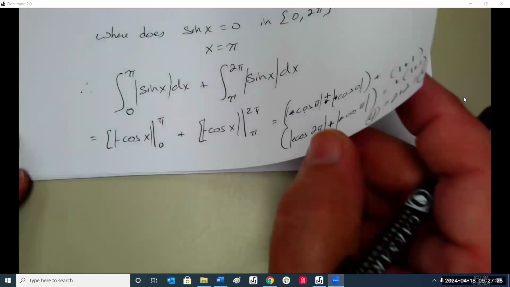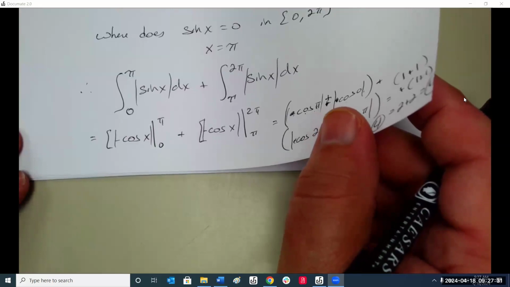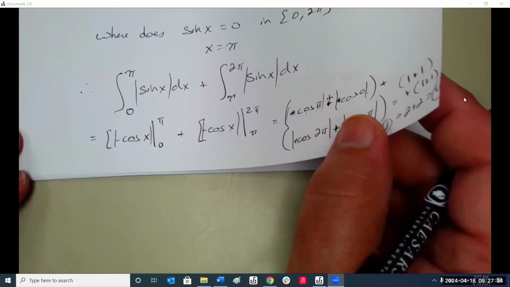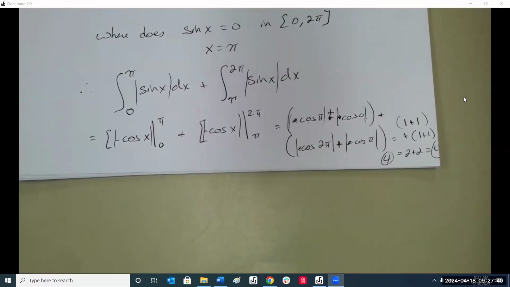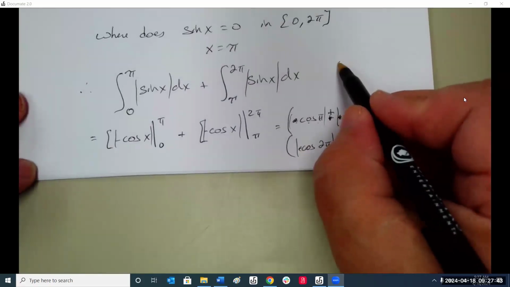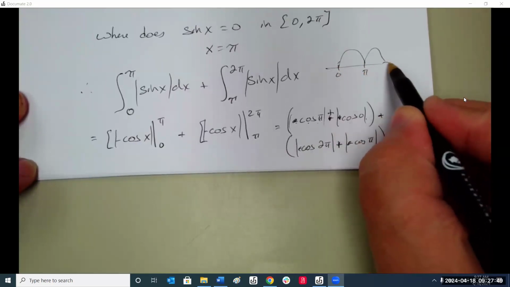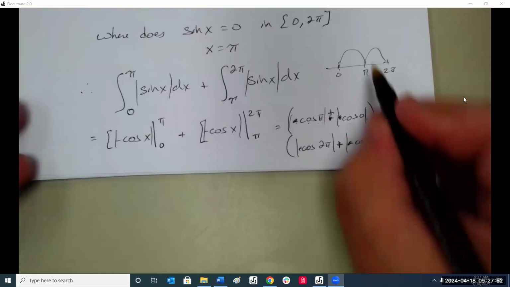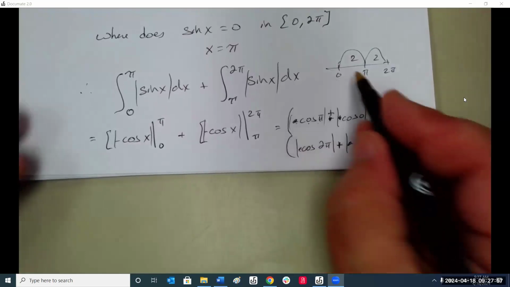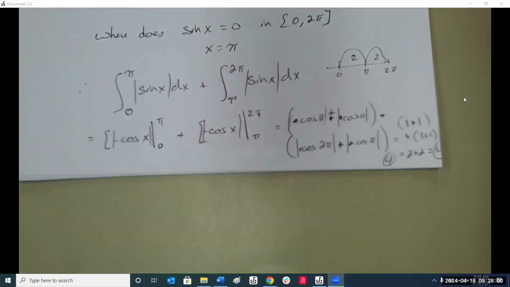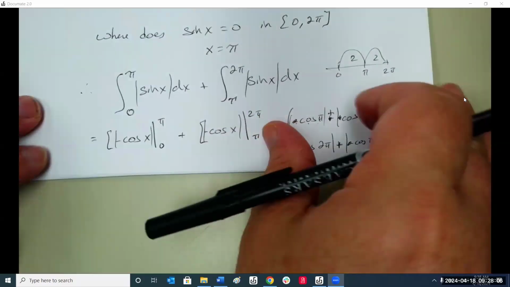Area between the graph and the x-axis over 0 to pi. That is the area. Because we added both together, we got both zeros. So what we just did, we took the sign and did it this way: from 0 to pi, from pi to 2 pi. So that was 2, that was 2. But when we take the absolute value, it doesn't become negative anymore, it becomes positive. One more, 8.